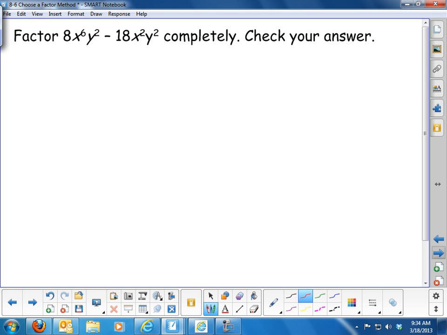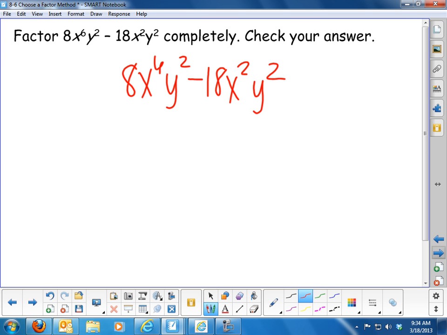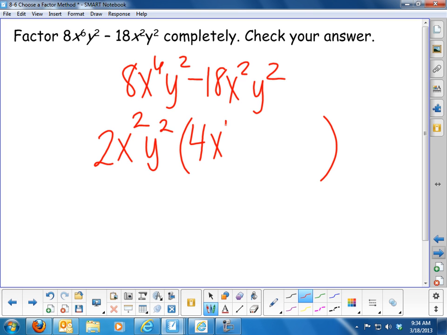Okay? This next one here. We are going to write the problem down, and first thing, check for our greatest common factor. What is our greatest common factor among these two terms? I see that I have, what here is the biggest? A 2, I believe so. A 2. What about the x's? How many x's can I factor out? X squared. I can also factor out a y squared. Let's see what we're left with after we take out that greatest common factor. I'd be left with 4x to the 4th, no y's, minus 9, and that's it.